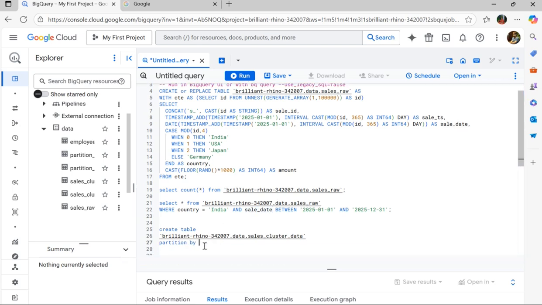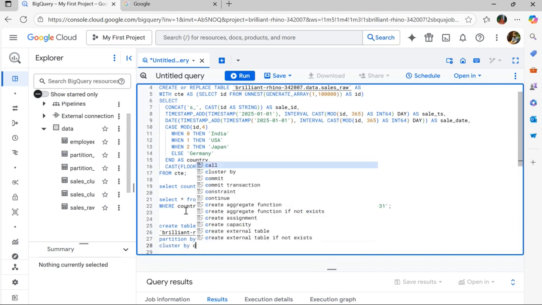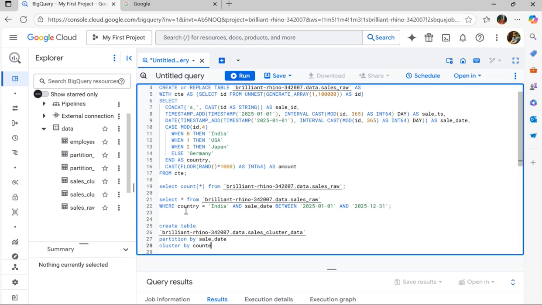Since the above query has two columns, country and sales date, that is the filter applied here. So we have created a partition on the sales date column, and we will cluster by the country column, so that all the data is stored together.